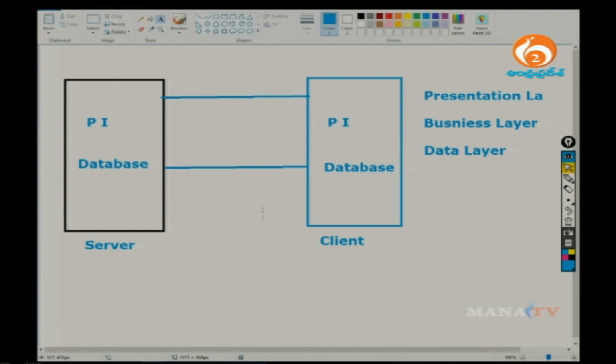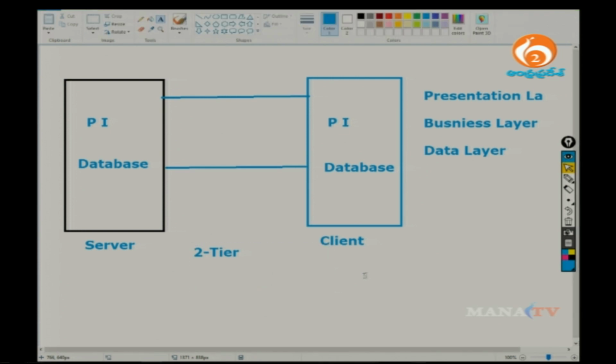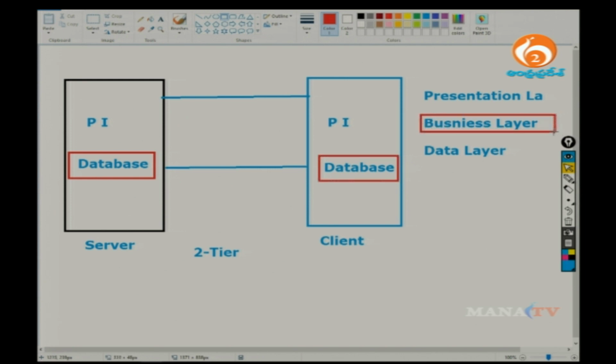This architecture we basically call a two-tier architecture, right. How can I call it two-tier? The presentation resides on both sides: your client machine has a presentation layer, your server also has a presentation layer, but the database is optional, sometimes it will be present here, sometimes here. The business layer again will be present on both sides.